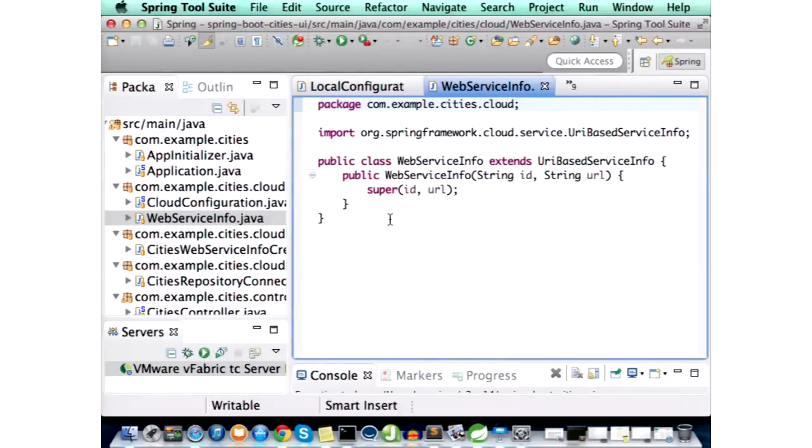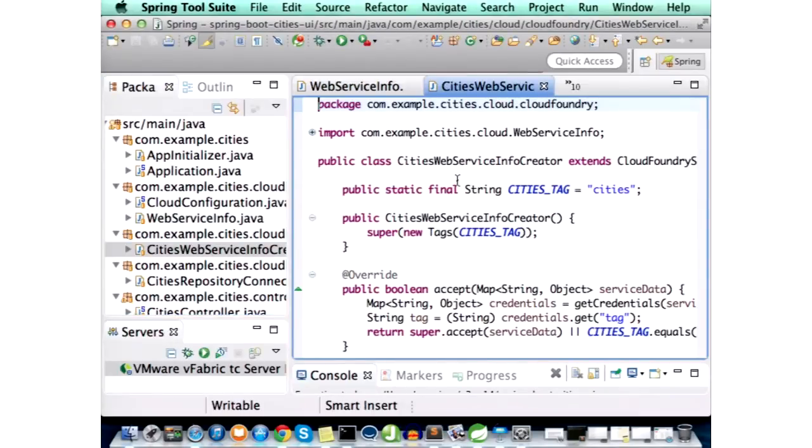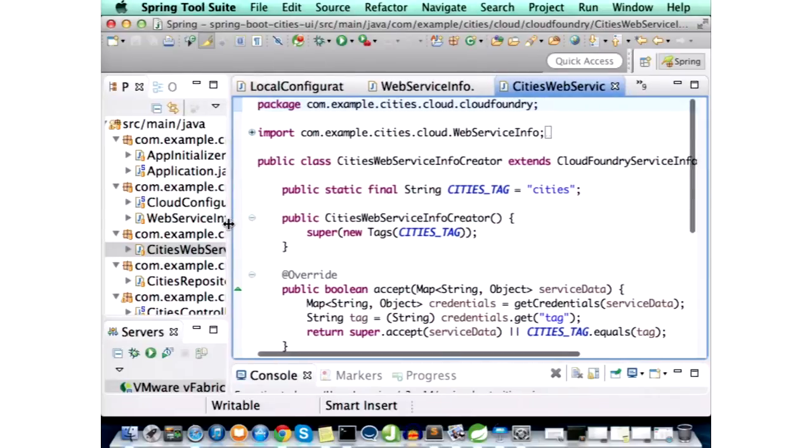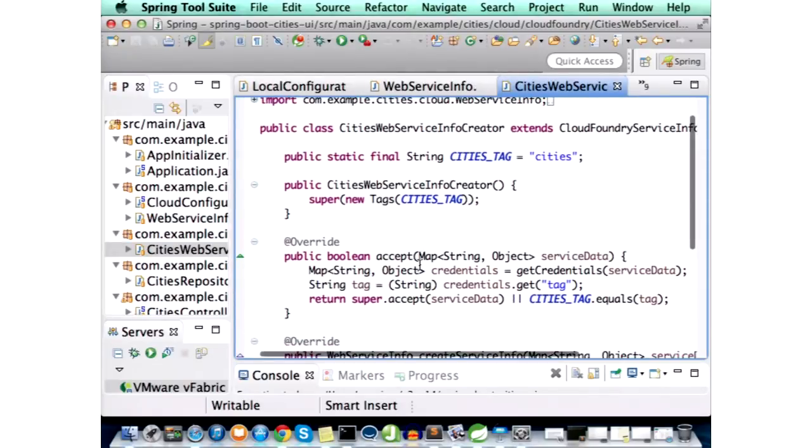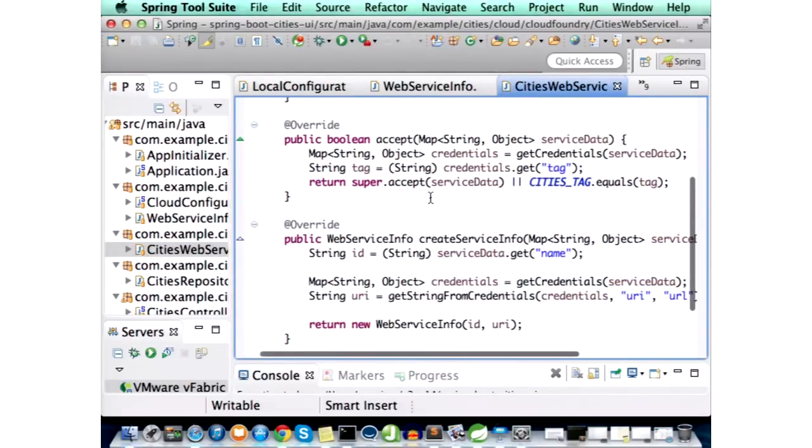Now I need a way, on Cloud Foundry, to read the environment and build this web service info object from that. For that, I need a service info creator. This is my service info creator for Cloud Foundry. If I wanted to deploy this app to Heroku, I would again write a different implementation of this. What it's going to do for Cloud Foundry is I have an accept method here.